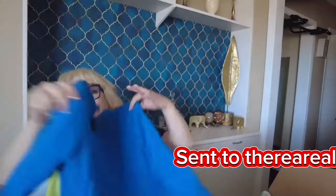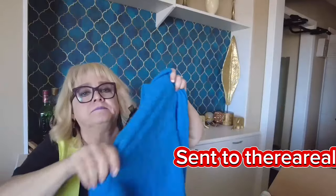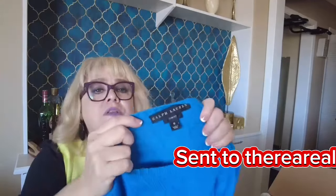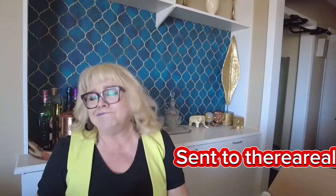Ralph Lauren black label is a good label. I've never tried to sell any of the items from this label. I don't see anything wrong with this sweater either. It's really pretty. It's in good condition. So here, I'm going to just show you the label because you probably want to see it. It's nice. So far, not the best box I've ever gotten, but there's two things left.